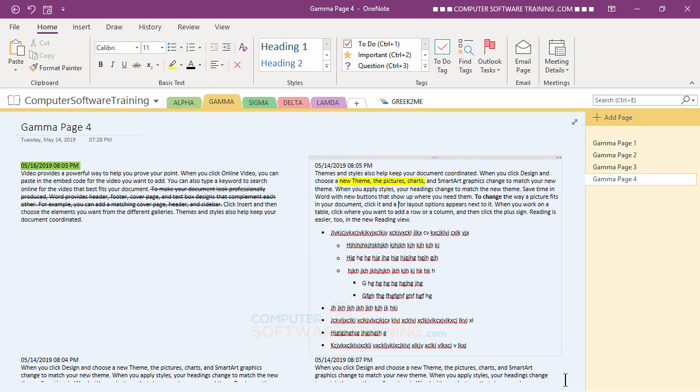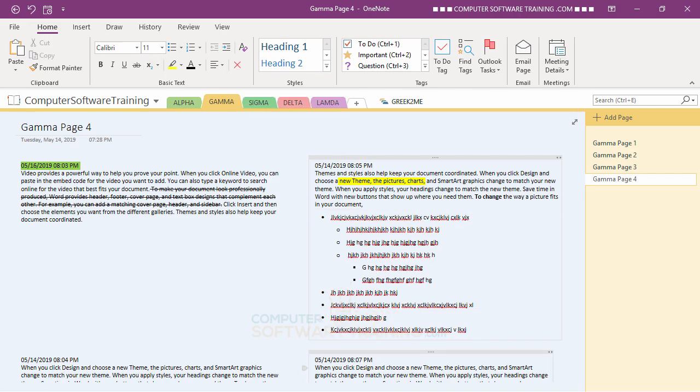Now let's say that you just want to delete something altogether. Let's say maybe from this point on, you want to delete all that. Instead of having to select it and then taking your hand off your mouse and maybe hitting the delete key, what you can do is get it selected, go into your home tab, and over here in the basic text section, you've got this little X here that you can click onto, and that will delete that item or that area that you've selected.